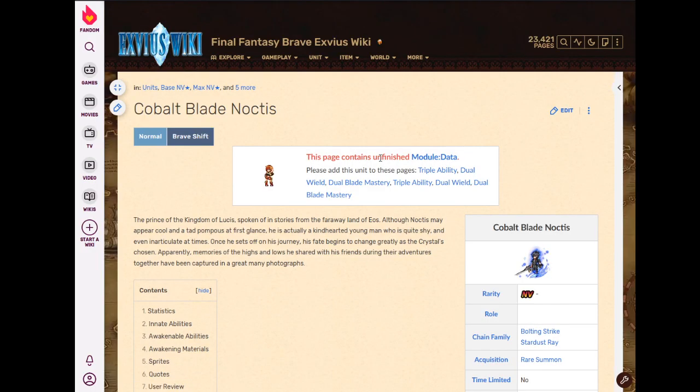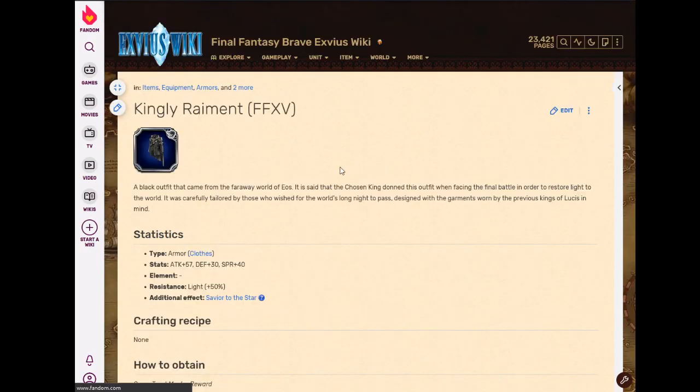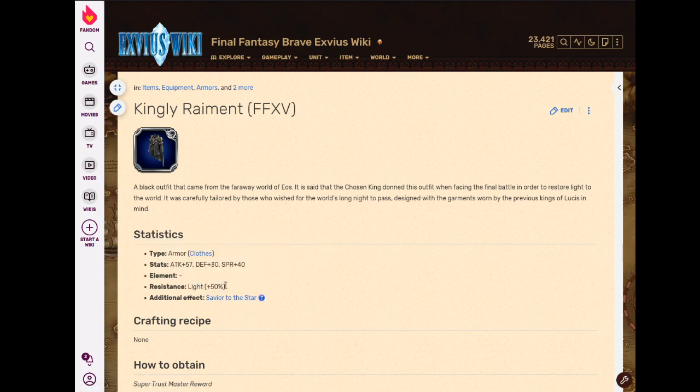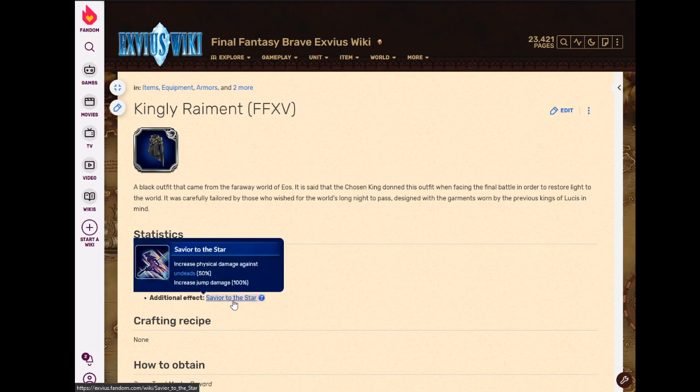Next is Cobalt Blade Noctis. Now his STMR is great. It's again specialized. It's 50% undead killer on the chest slot, but it also gives 100 jump damage, which is really, really nice. 50 light resist and really high attack power. So this is used pretty often by me for multiple reasons. One thing, it's the best attack power light resist clothing, which is really good, and I'll sometimes use it just for the light resist. Actually, I think Blue Mage Fina's STMR is better now. That's kind of recent. It's still really good though.